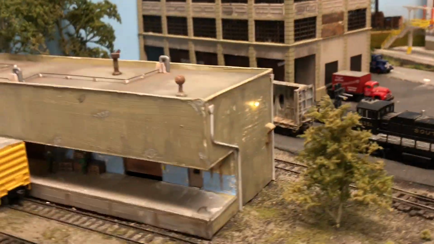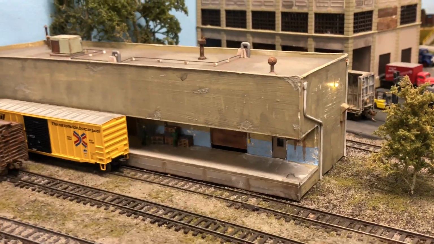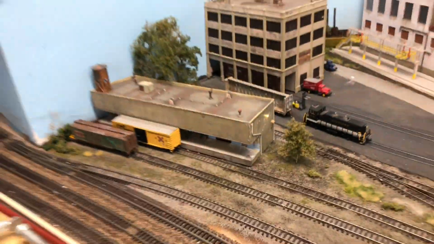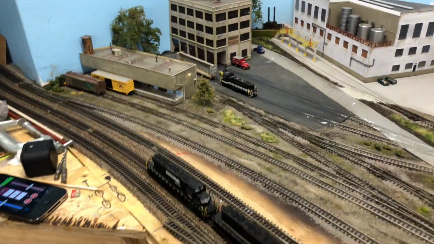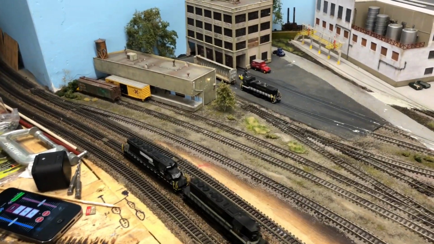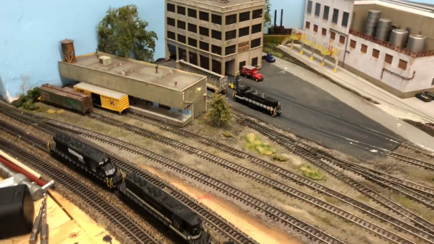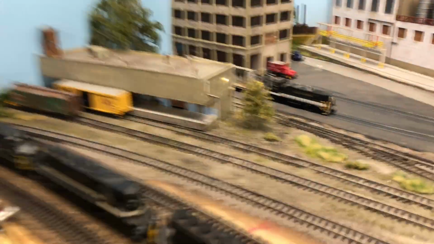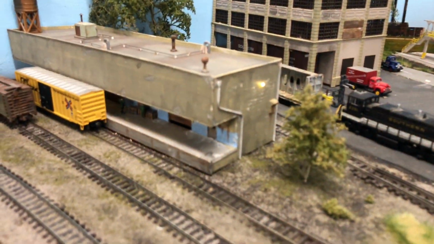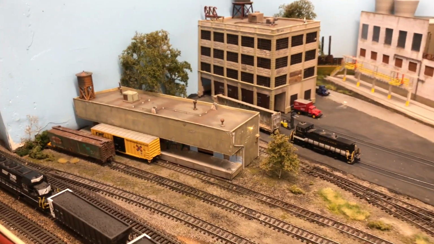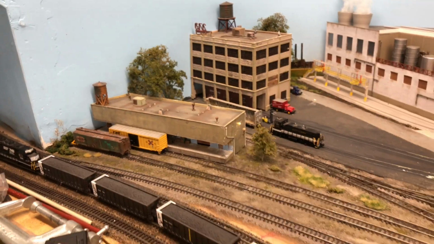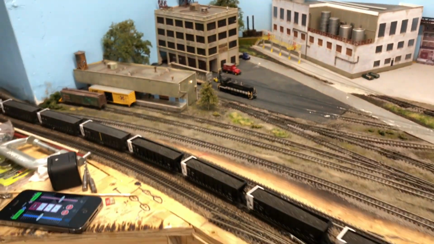Furniture company there, and then this is a transfer building or a warehouse for any products that need to be pulled in temporarily and then switched into another car or other situation. Also scratch built that. I'm happy with how that came out, and there's a video specifically on that building which you can watch on my channel.